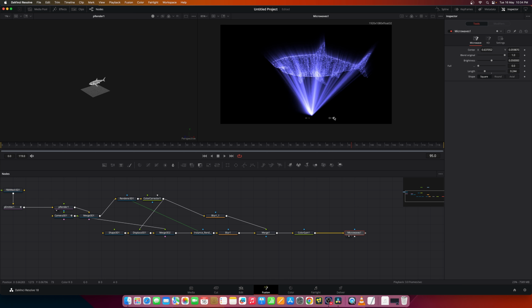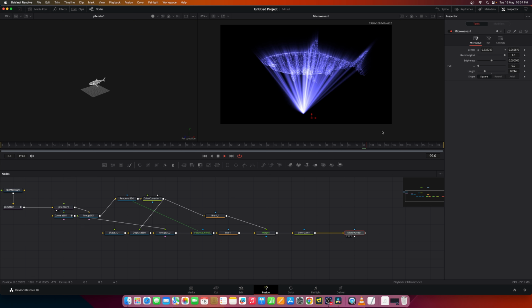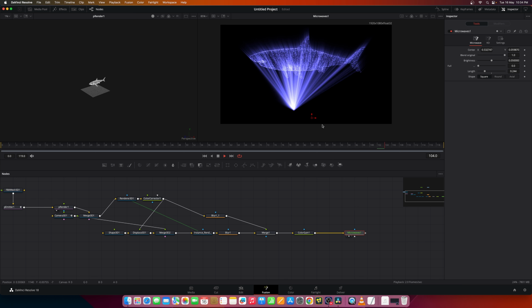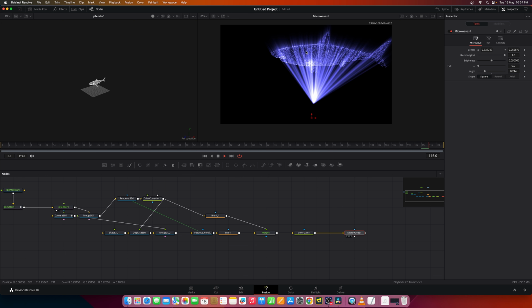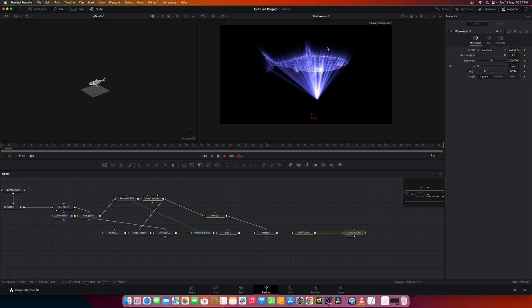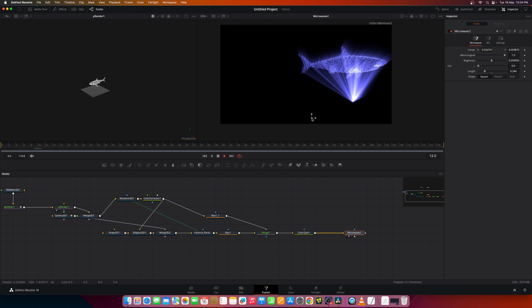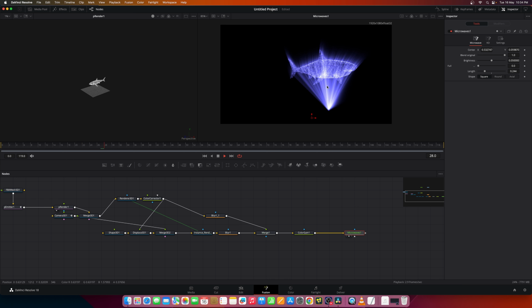Now when you set it here, the rays go up towards the shark, but when you move this around, say for example I set it here, and since it's animated, when the location moves, the rays are no longer looking to the top. I mean, we need to connect this point to the source where the rays emerge.